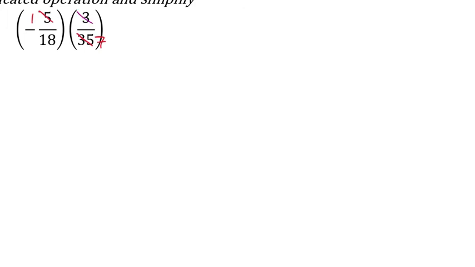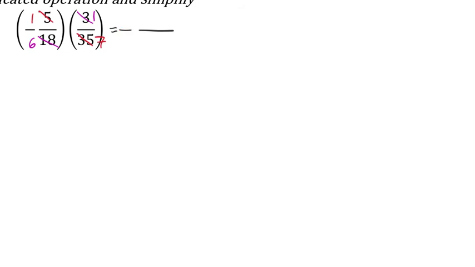And then the 3 and 18, those are both divisible by 3 as well. 3 divided by 3 is 1. 18 divided by 3 is 6. Okay. And I probably should have done this earlier, but I know that my answer is going to be negative. Well, how did I know that? It's because there was only one negative being multiplied right here, right? Negative times a positive is a negative, or you could say 1 is odd, so therefore you know your answer is going to be negative.